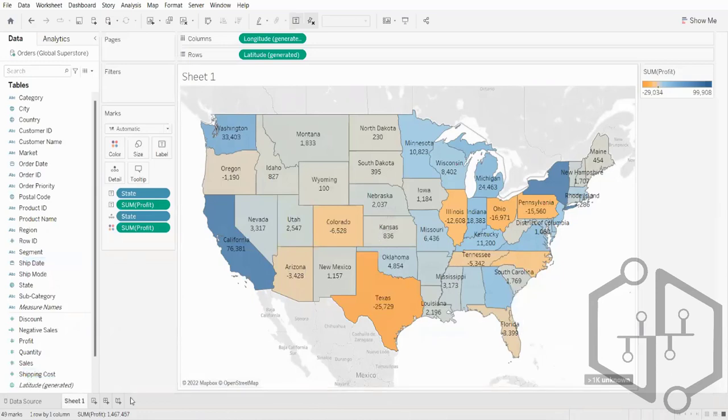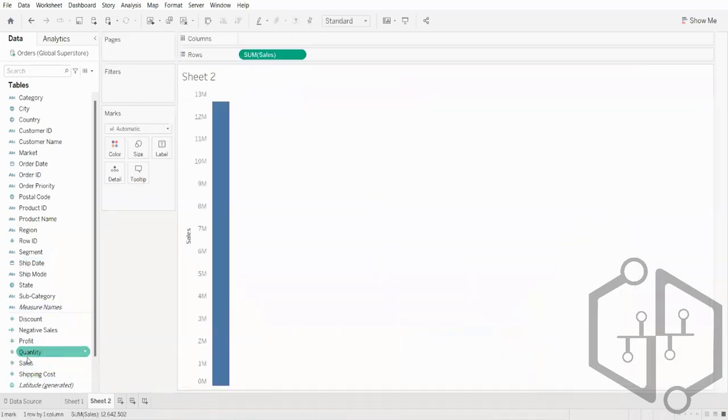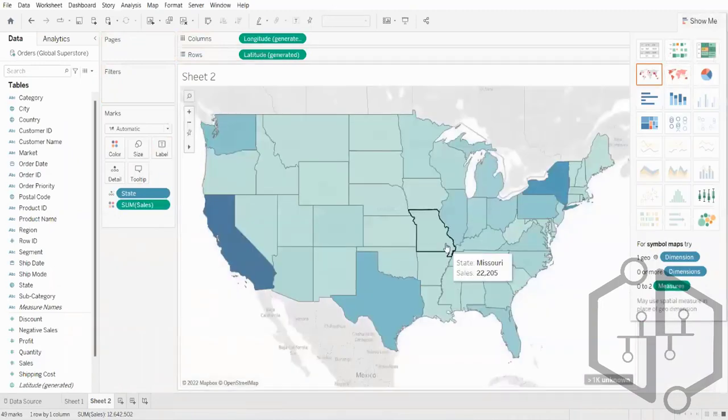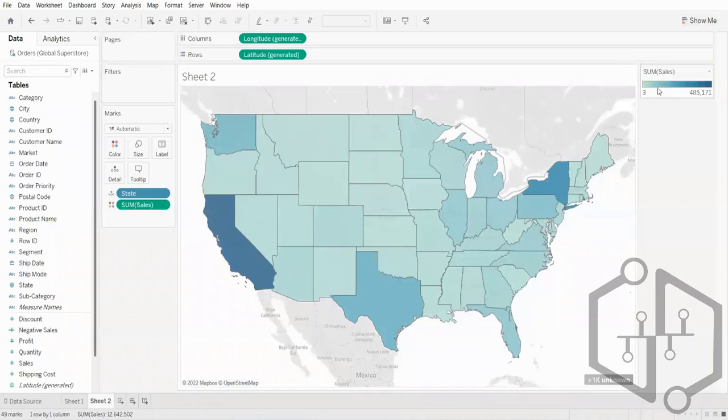Likewise, you can show it up by states. Like you can do a double click on this, you can just drag state to color. Oh, I don't remember this. You can choose this. So what happens is your states are colored in a certain manner by maintaining the uniformity of sales, because the deep bluish part is this much, and it is uniformly distributing things based on the sales coloring.